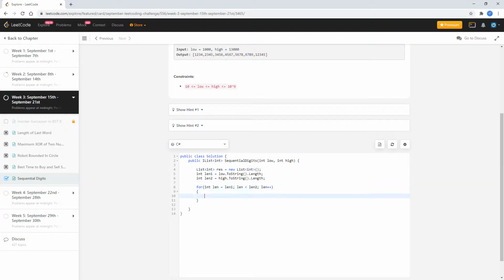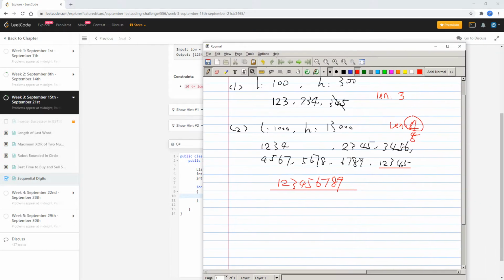And for each length, we check from the first digit, the most significant digit, right? In other words, we start from the leftmost digit.